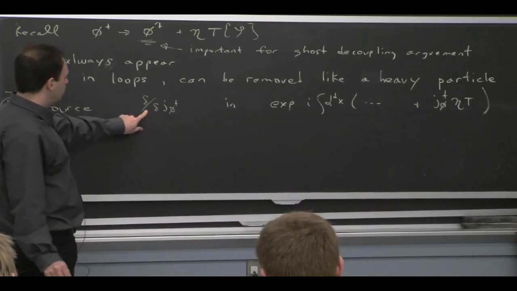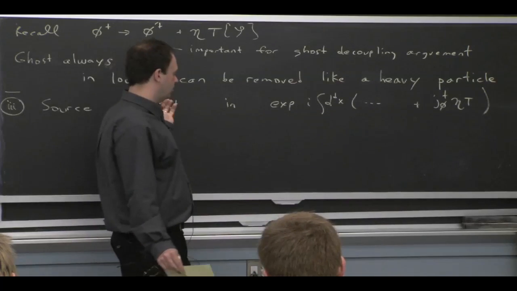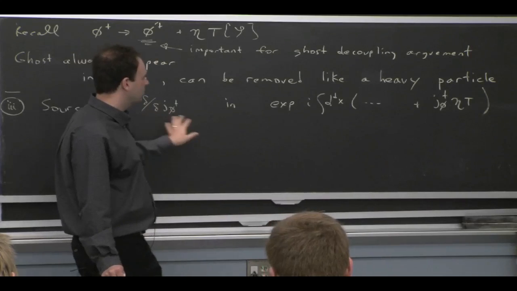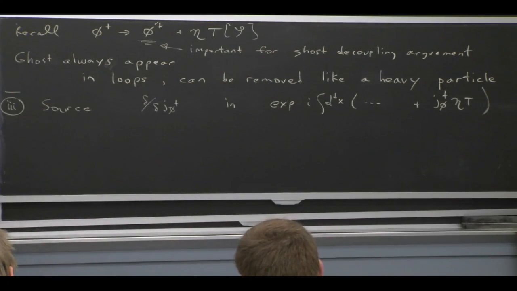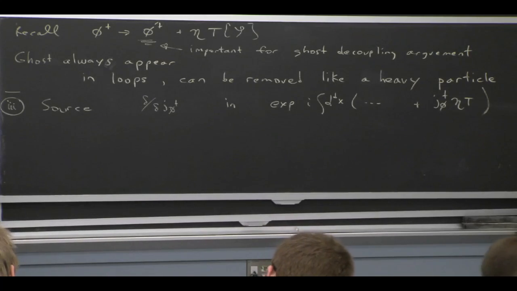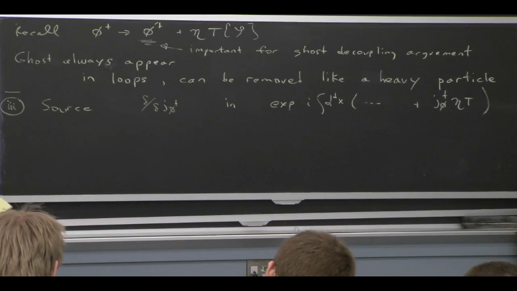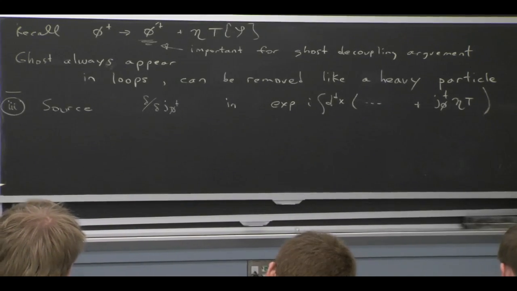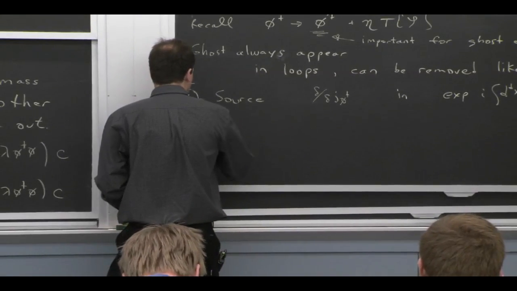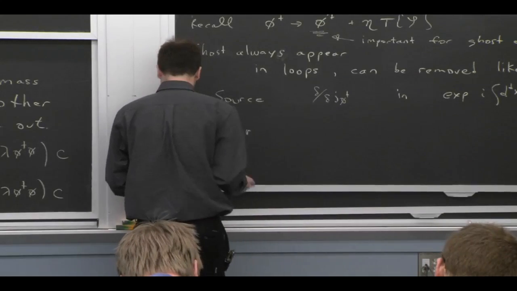So when you take derivatives with respect to J phi dagger, there's the usual term that we want, a source, and then there's this new term. So what about that new term? That's the final thing we have to worry about. And this is where it's important that we're actually considering observables. So we need to consider observables.